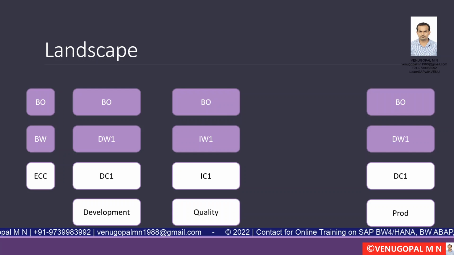If everything is readily available in a particular table, then they don't need us and won't pay such big packages, right? So we as technical consultants have to go and research in the system. It takes some time, and then we have to build the model. It takes some time. Then we have to build a report. So everything involves time, correct? Basis, though we say installing the system software and configuring, they have their own limitations.